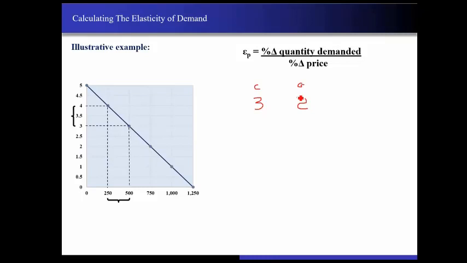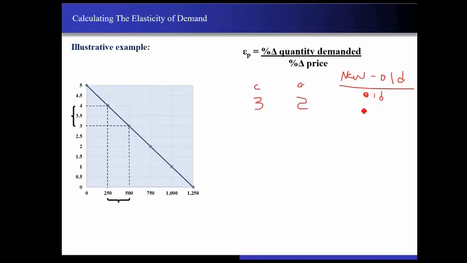Well, 3 minus 2 divided by 3. Yeah, so the formula I like to remember is new minus old over old. A percentage change is the change as a proportion of what it was before. It depends on the context. Here we're not talking about time. This is just an aside, I'm just refreshing your memory on how to calculate a percentage change. We typically do new minus old over old and then multiply that by 100.